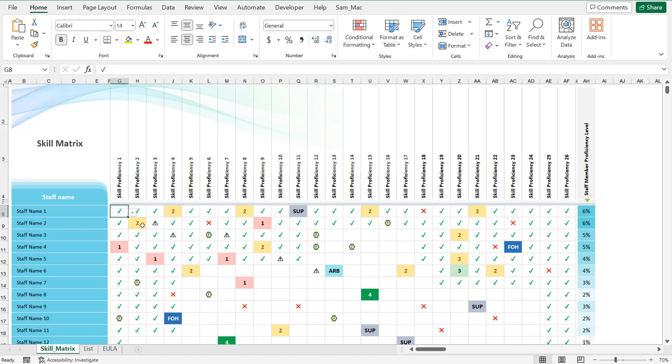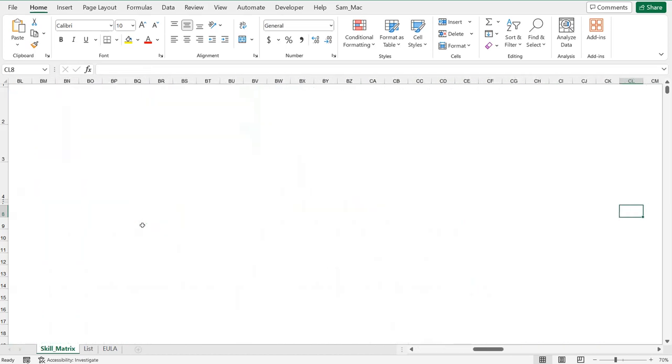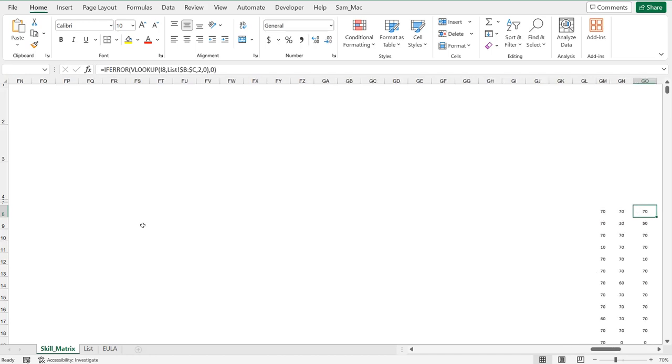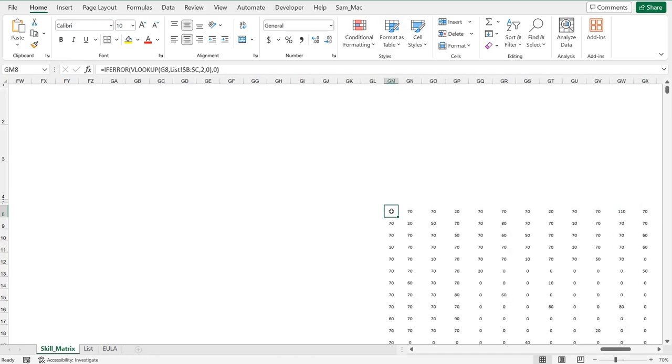If you come down to the right all the way, to cell GM, all of these values get updated from the list sheet. In other words, if you change this value based on the drop down that you select, these values will be updated. Don't worry if you're not able to understand the information here. Even if you don't understand, it's okay, but I'm just giving you a little bit of technical information as to how it works. Based on the drop down that you select, these things get updated.